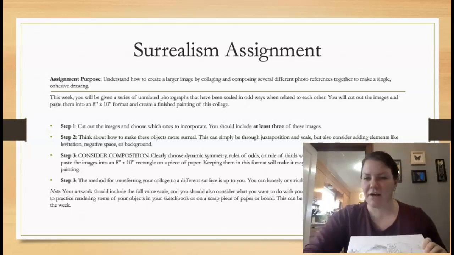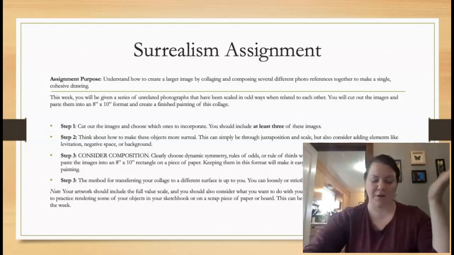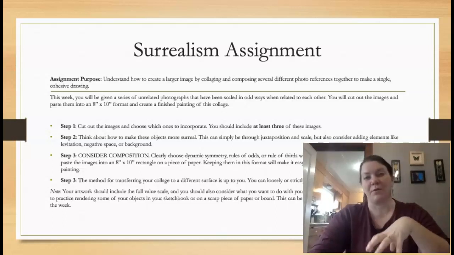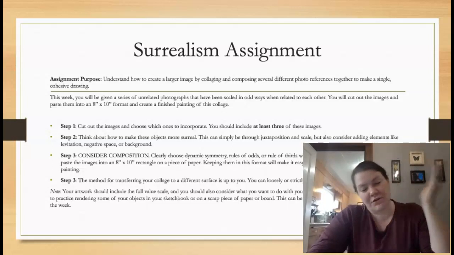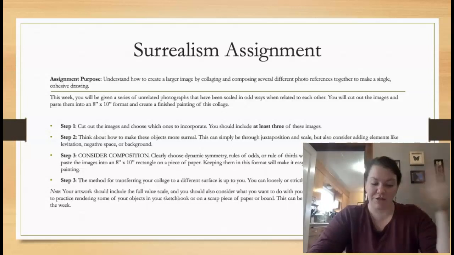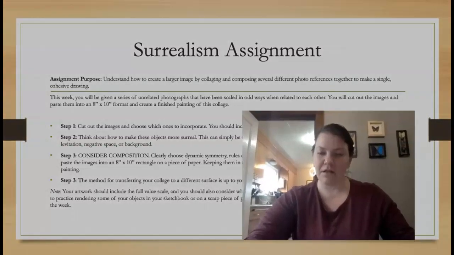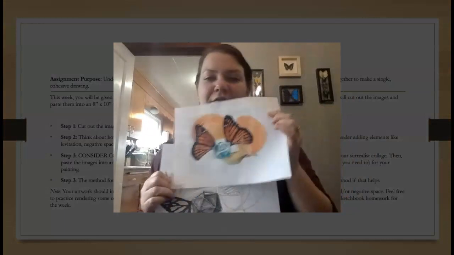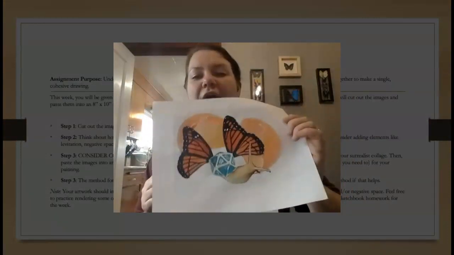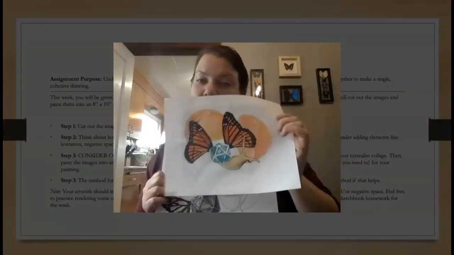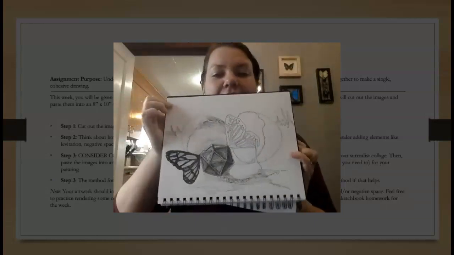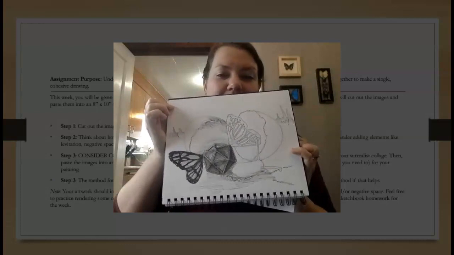So just to reiterate, I would go ahead and start making your collage, have it ready for class on Thursday so that you can make your black and white drawing. If for whatever reason you're not coming to class on Thursday, you can just do this at home. And yeah, no big deal. So I'm going to show you a larger version of this real quick, just so you have some inspiration. You've got my fun little collage, no background. And then the drawing where I started to add the background. And I'll start to put a lot more value in there as well.